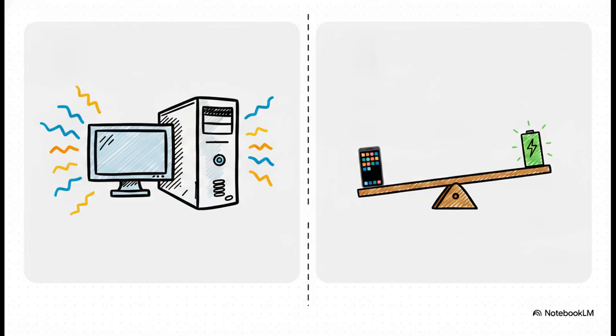But here's the catch. Not all brains are built for the same lifestyle. PC processors, like those from Intel or AMD, are built almost entirely for raw, high performance. But smartphone processors have a much harder job. They have to perfectly balance that performance with high energy efficiency. Because, let's be honest, it doesn't matter how fast your phone is if the battery dies in 10 minutes, right?